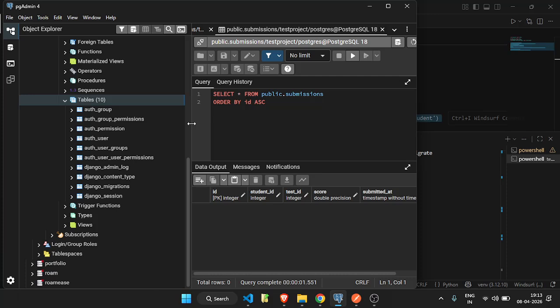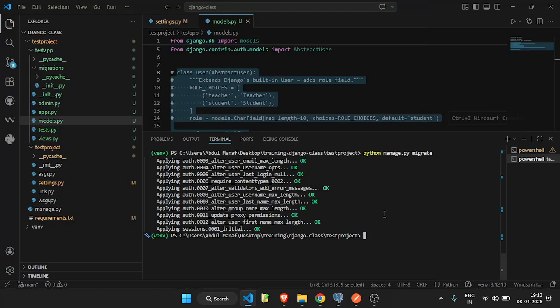One is python manage.py makemigrations and the other is migrate. Okay. I will push this code. You can check in my GitHub.